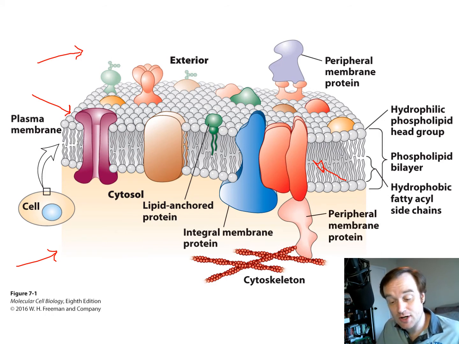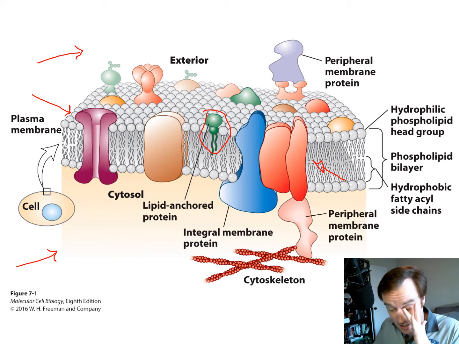There are also lipid-anchored proteins, and that is this green guy right in the center here. This is a protein that is tethered to one of the leaflets, so we call each of those phospholipid single units, monomers, leaflets. So they're tethered to one leaflet by a covalently anchored hydrocarbon chain. And so those are our surface proteins of the cell.